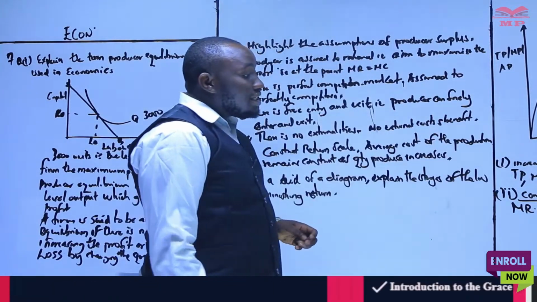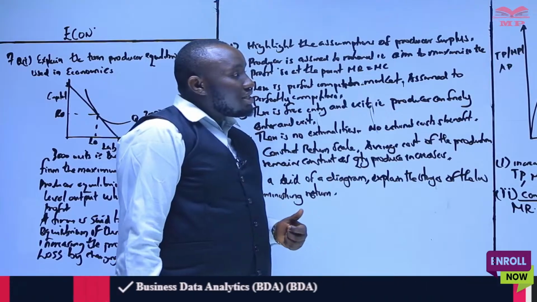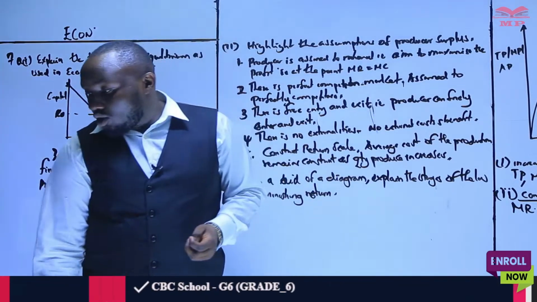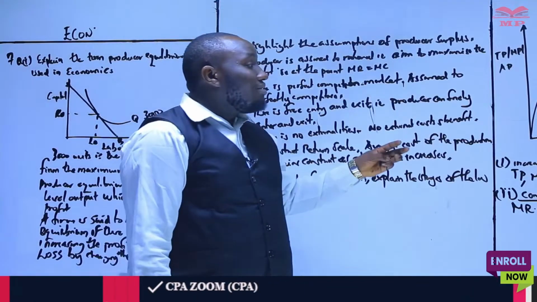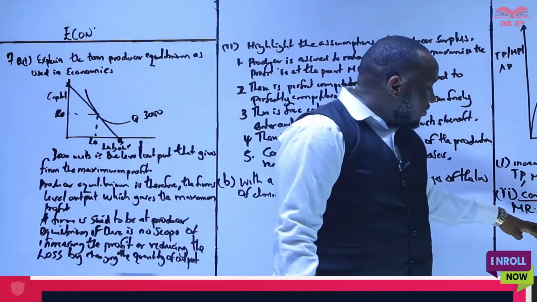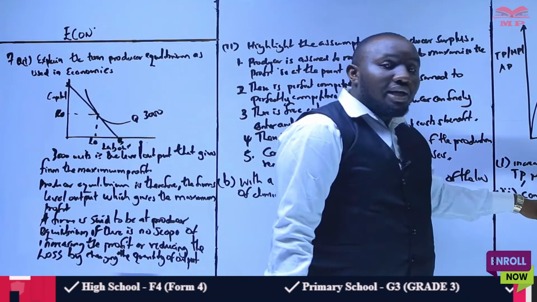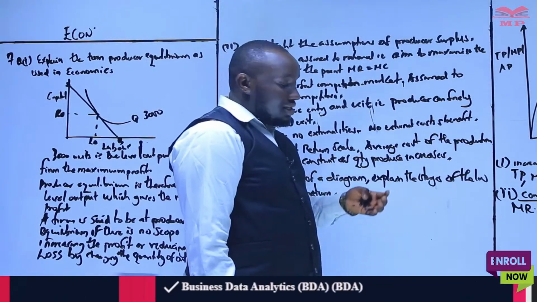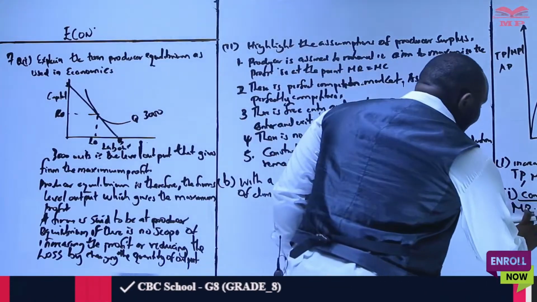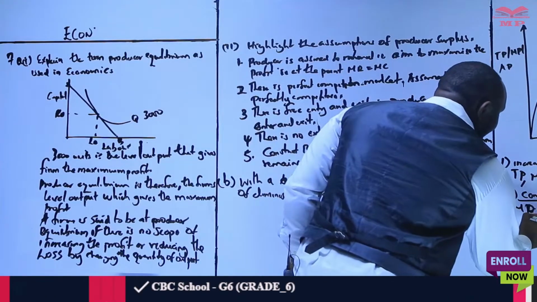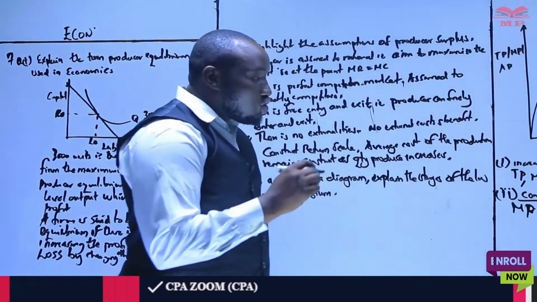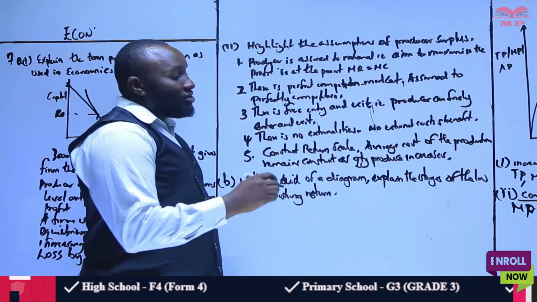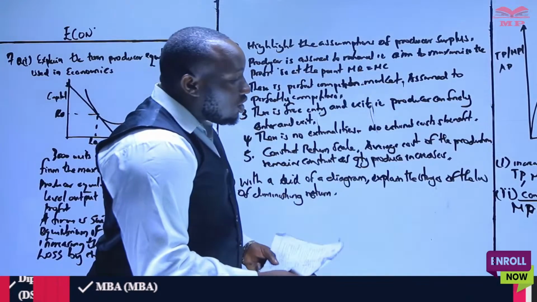The second stage, we are saying that it's called a constant return. On the constant return, we'll have the TP increasing, but you find at that particular stage, MP remains constant at a particular stage. Maybe a unit of 4 to 5, you find MP, the marginal product, remaining constant. So we can have the total product increasing, but you'll find MP remain constant, maybe at 4 and 5. That is what you call constant return.